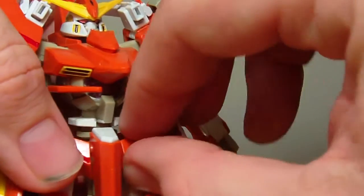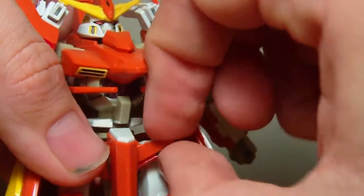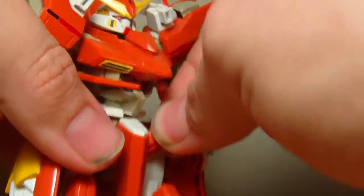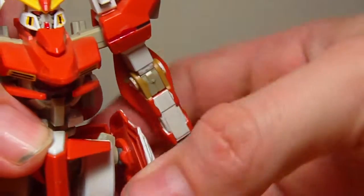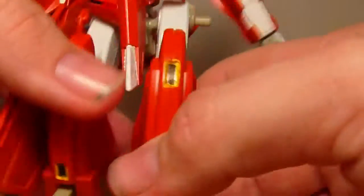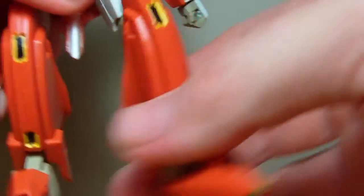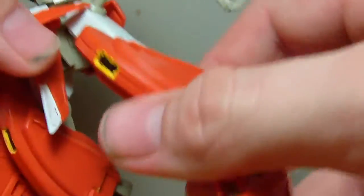Side skirts could be left together, but since it's the double ball joint, you can actually cut them apart so they can be independent from each other. And let me take this off, it'll show off the leg articulation a lot better. Legs will go forward that much, back that far, in and out a fair bit.